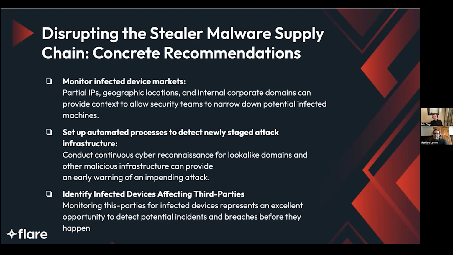And the second recommendation we have here is set up automated processes to detect staged attack infrastructure. So this would be things like lookalike domains, et cetera. Are there any recommendations you can give people on, if not anticipating attacks, at least detecting when attack infrastructure is being set up that may be used for a spear phishing campaign targeted specifically at your organization? Yeah, I think if you can, as we consider one of the main infection vectors to be phishing, that makes sense in that regard.